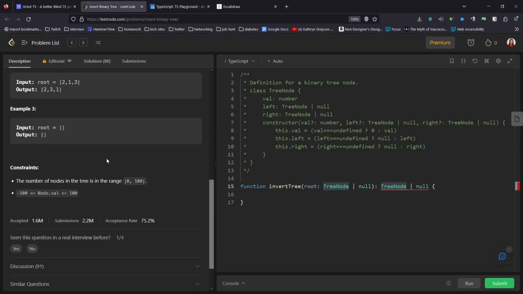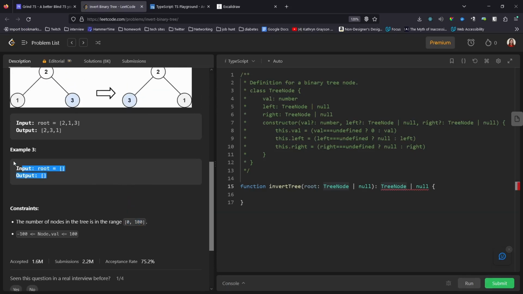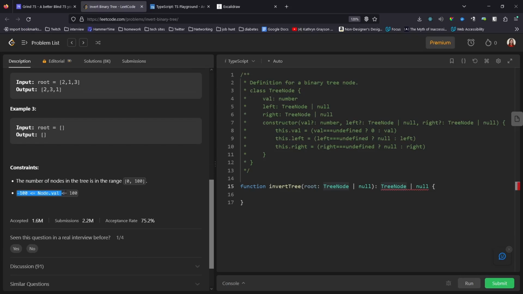So looking down here for our constraints, we can have 0 to 100 nodes. And example 3 does tell us this. And these node values don't matter at all.